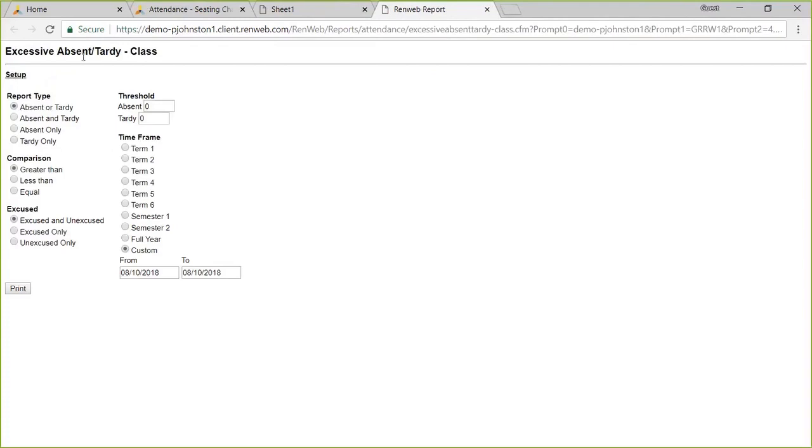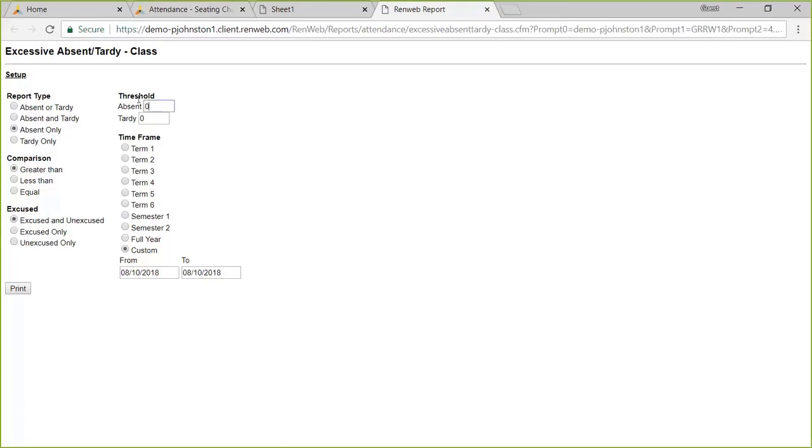We have the excessive absent tardy for the class. So this allows us to display absences or tardies based on whatever kind of thresholds I want to set. So if I say absent or tardy, I can select who has been absent only greater than maybe one time. I can select whether I'm just looking for excused or unexcused absences, or all absences, be they excused or unexcused.